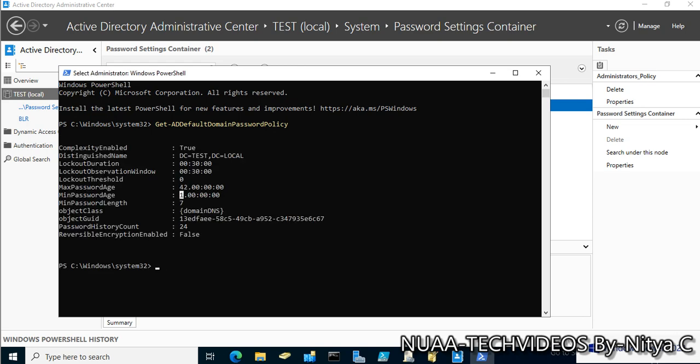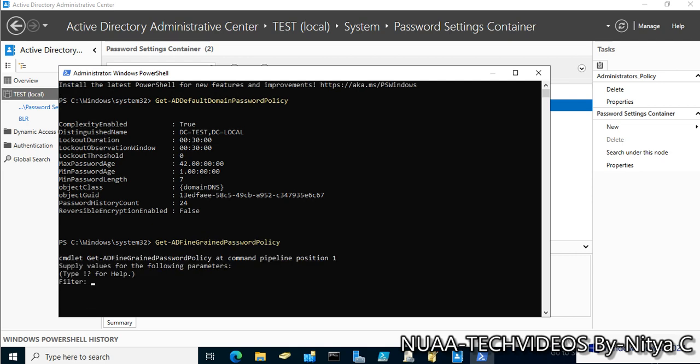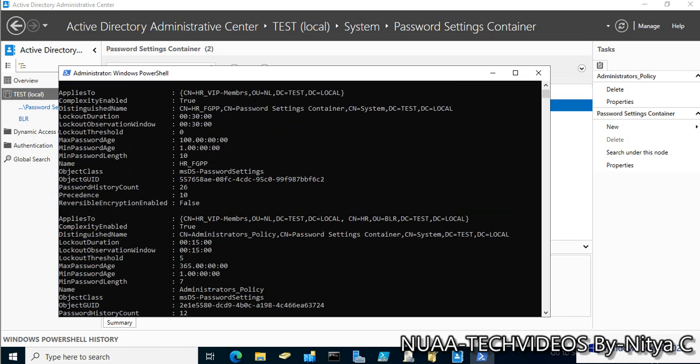Maximum password age is this one, and the minimum password age is 1, and minimum password length is 7, and password history count is 24. Now let's look at Get-ADFineGrainedPasswordPolicy. Hit enter. Okay, and filter. So I'm selecting for all.